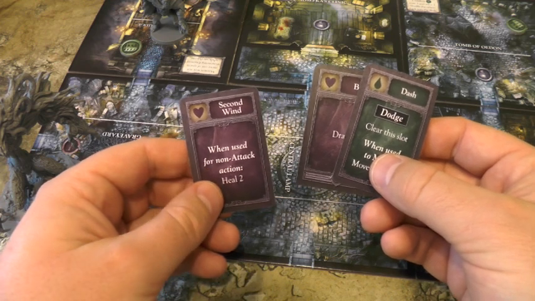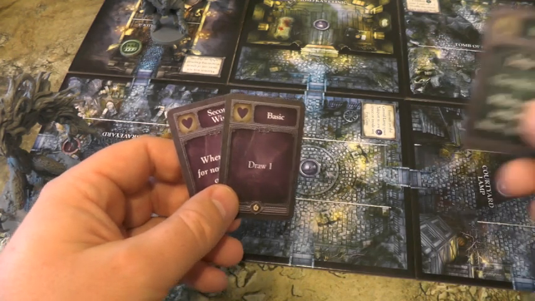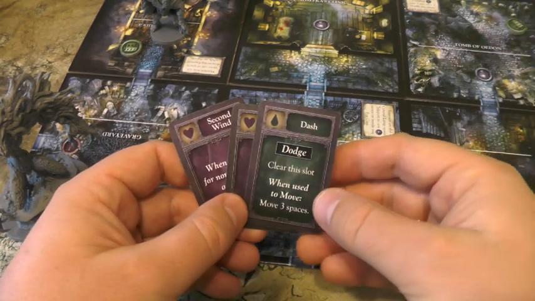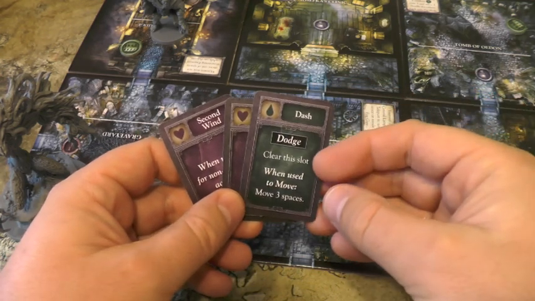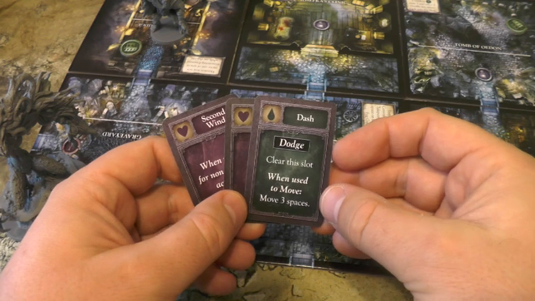Second wind, when used for a non-attack, heal 2. Well, I guess it's useful to heal 2, although we're not really going to fight this guy. Dash, there we go, that's a good one. We needed dash, when used to move 3 spaces.